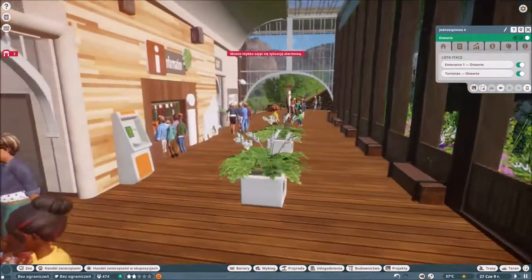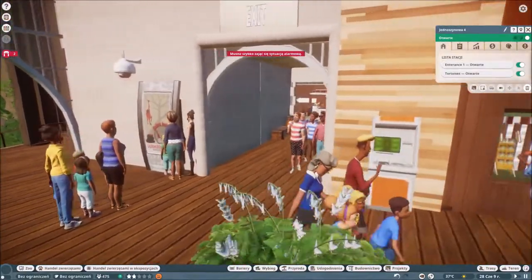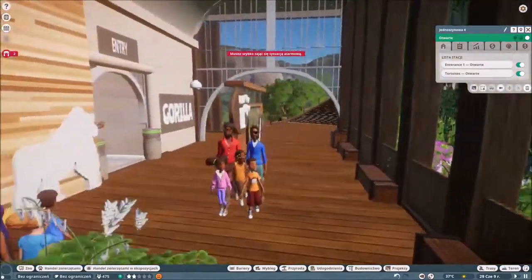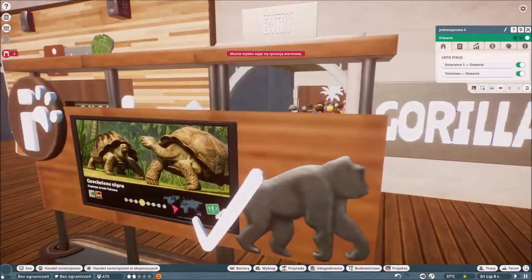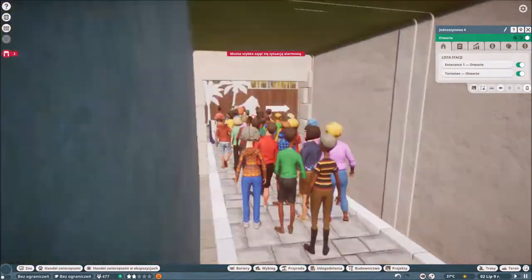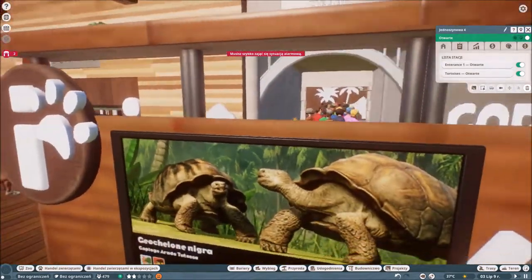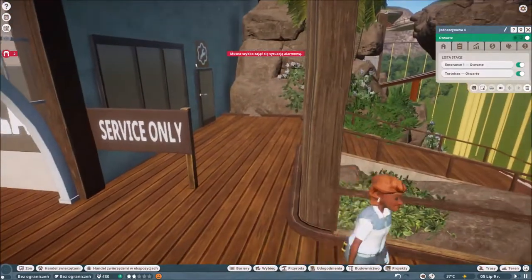So, you can see some information right here, an information booth just to buy the tickets and stuff like that. And the main star of this place, the tortoise. And a gorilla signs. We'll get there when we get there. That may be the next part that I'm gonna build. But right now, let's move on. And we're gonna follow the path only for the service.